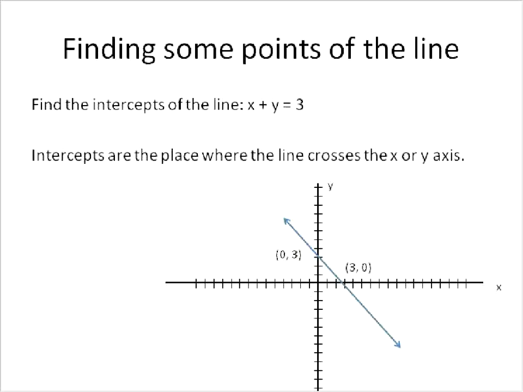In this case, we can look at the graph and we can go, oh well, it crosses the y axis right about there. So we go 0 on the x axis and we go up 1, 2, 3. 0, 3 is the point where it crosses the y axis. So the y intercept is 0, 3. And the x intercept is 1, 2, 3. And it doesn't go up and down at all, so it's 3, 0.